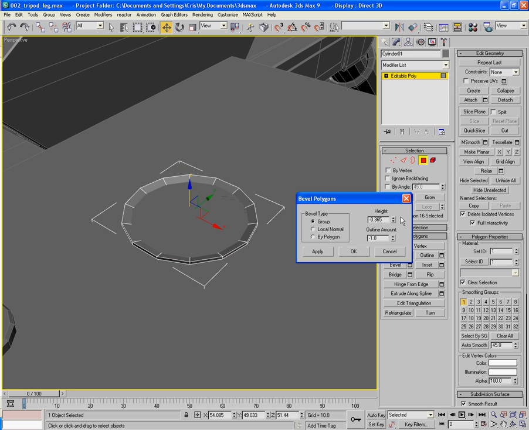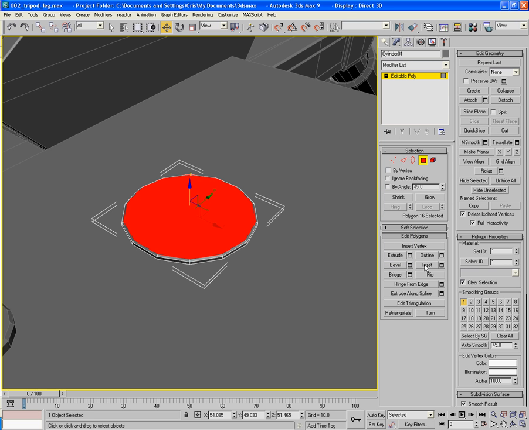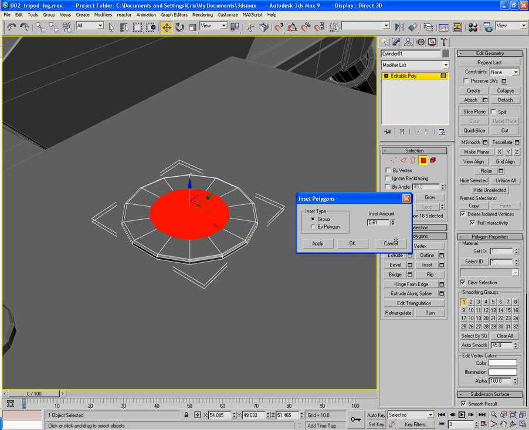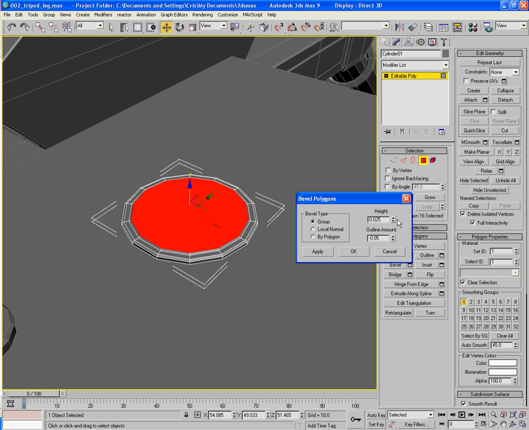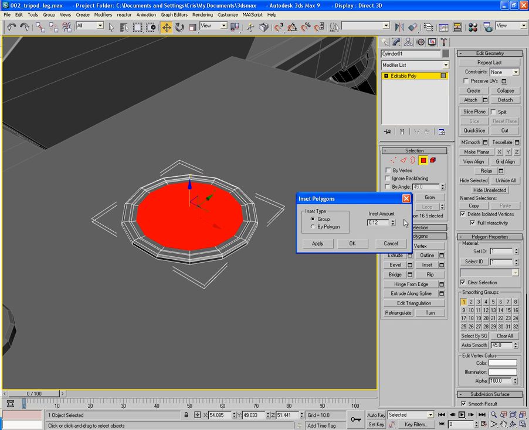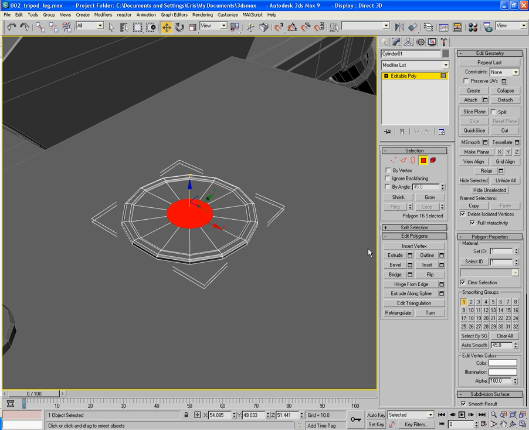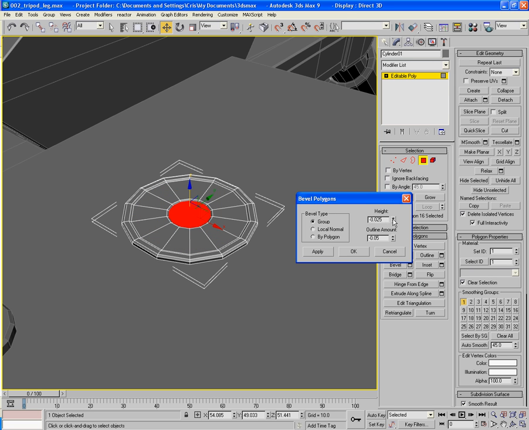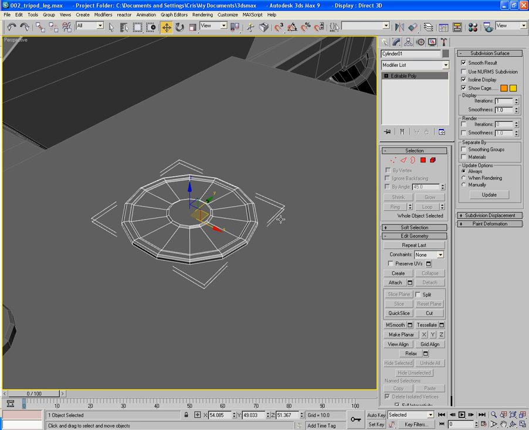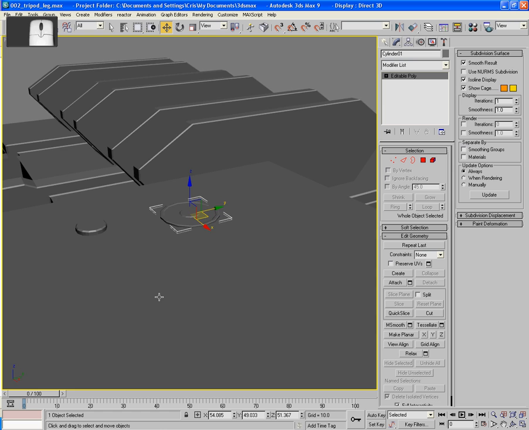I'll just have to use the manual for this. Okay, it just gives you a chance to make some different shapes on here.